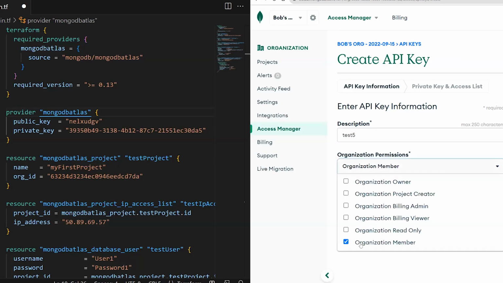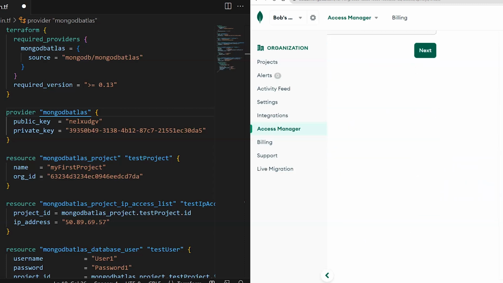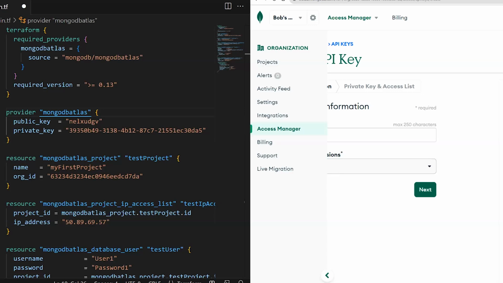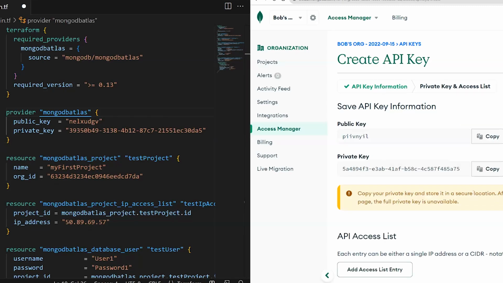You want to make sure that you give yourself sufficient permissions when creating programmatic API keys. You can see a quick description of what each of the roles means. We're going to be focusing on the Organization Owner role, which effectively allows you to manage the account and gives you all access to your Atlas resources. And these are your public and private keys. These are secrets, so you want to keep that in mind. They're only shown once, so I like to copy them and put them right into my Terraform script, because these are the keys that we'll be using. And no worries, these are just for demo purposes, so they will be wiped out after this demo.